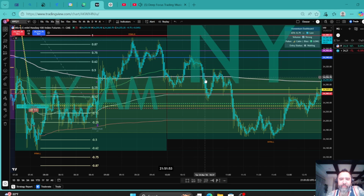And here, when price was coming in here, usually when it's cutting into the green line, it's letting us know that there's a possibility that price will start cutting down, right? So you see this right here, these lines, and I decided to take a short here a little too early.